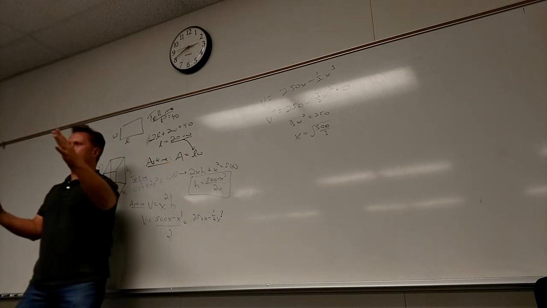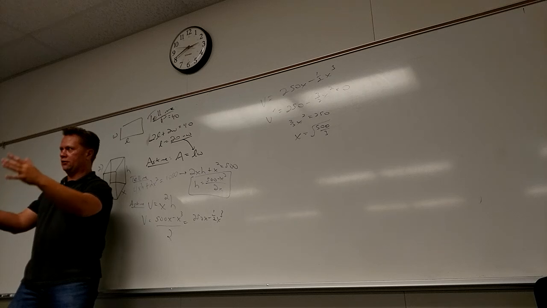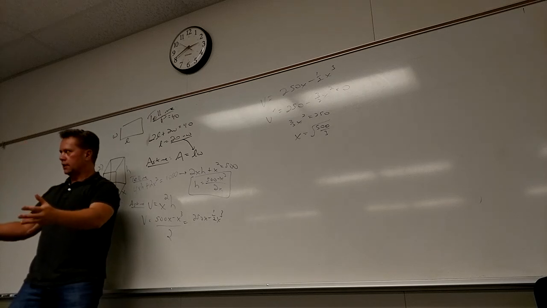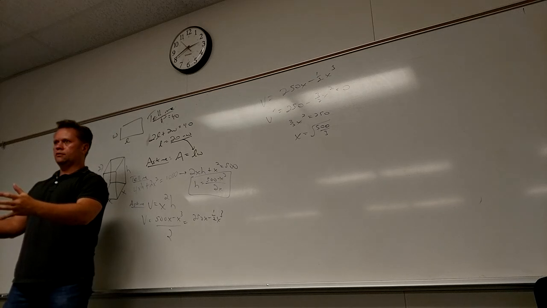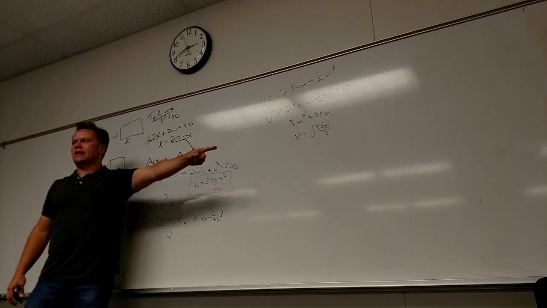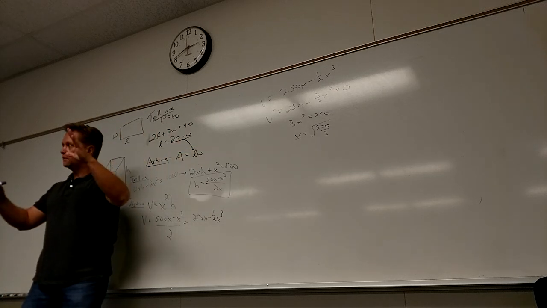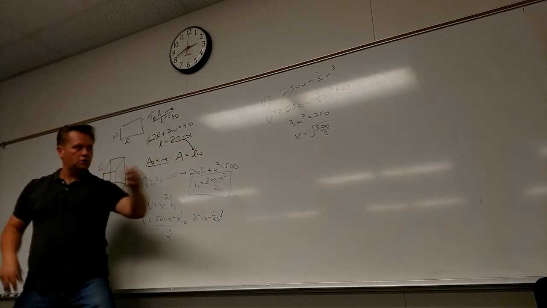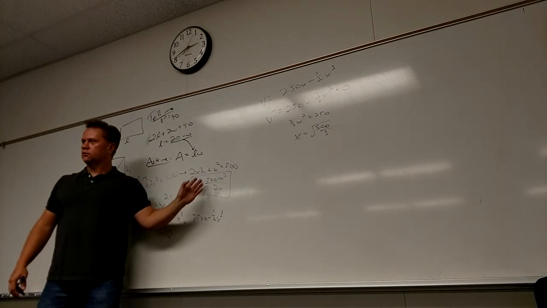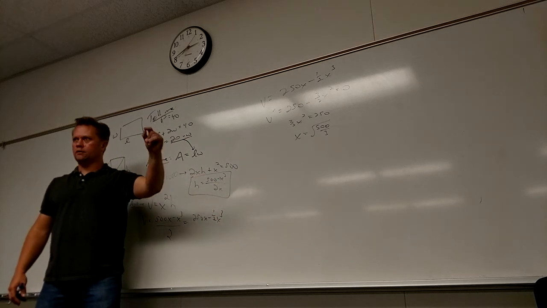Because, of course, the optimal shape for a rectangular box is actually a cube. That is the optimal shape. So, of course, I'm going to get h equals the same thing as x. So it truly is a cube then, right? If you don't trust me, put that in there. Work it out like you should be able to, and then you will get that it equals the same thing.